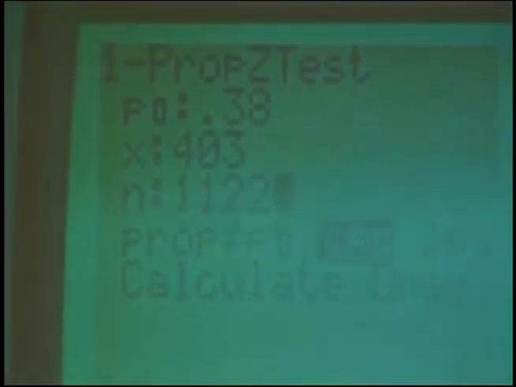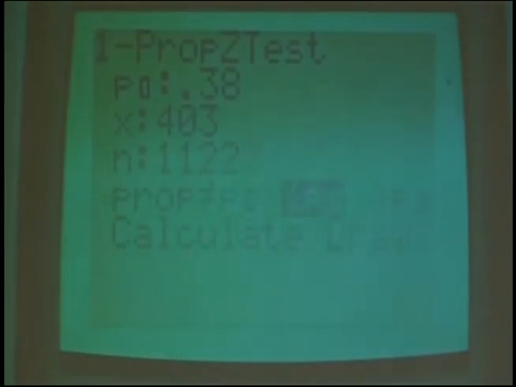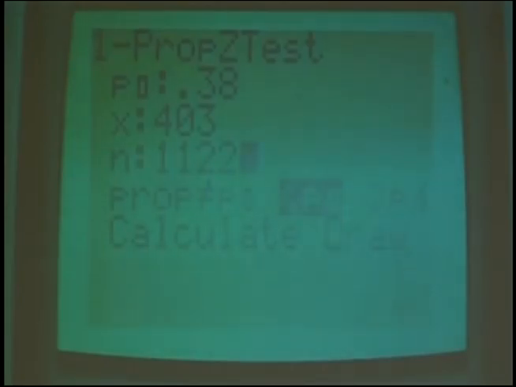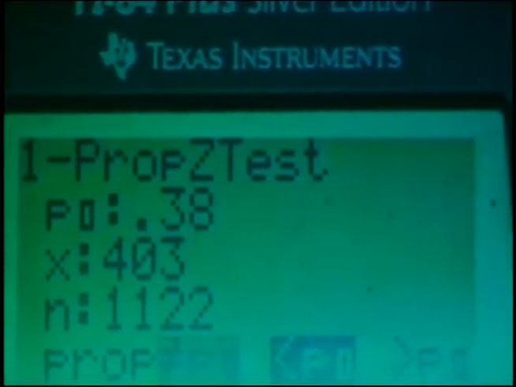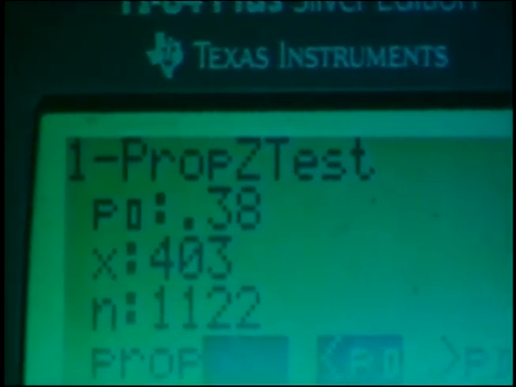Remember that success is relative. It's simply how many people responded or have the attribute that you're looking for, whatever that attribute is. In some cases, it can be a percentage that got cancer or something. It's not necessarily a good thing, but it's what you're looking for. So again, that's one prop z-test. It's in your tests menu. You hit stat, two right-hand arrows.